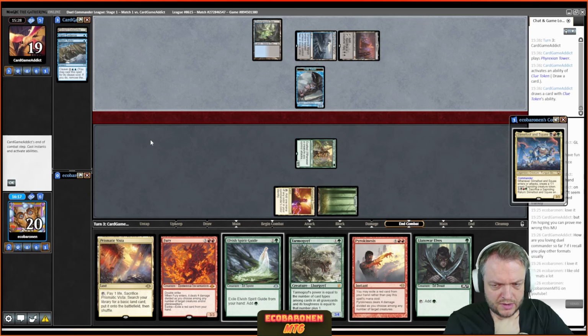So let's see. I have a bunch of green here. So maybe I just go for Badlands. And then I go Tarmogoyf. That's probably going to be fine. I will say, whenever my opponent's on a 2-color deck, I'm always wondering, should I play around Blood Moon? But I oftentimes end up not doing it.